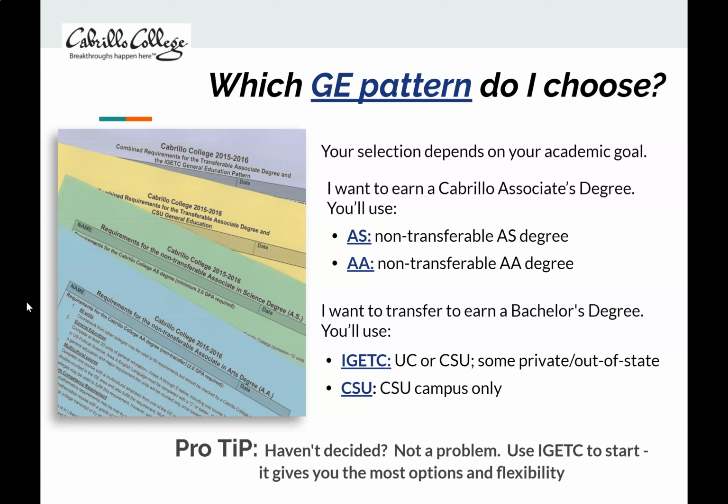One more note about general education, or GE classes. Because Cabrillo College can prepare you for so many great options like earning an occupational or non-transfer degree, or transferring to the California State University, CSU, University of California, UC, private colleges, or out-of-state colleges, we have a few different general education patterns to choose from. Counselors will help you with these details as you work towards your college goals. But for now, if you are still undecided of your specific goals, just use the general education called IGETC.